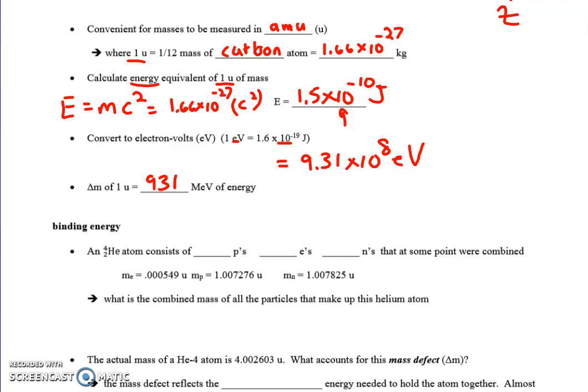So this is a very, very important little conversion. If you have a change in mass of a nucleus or some nuclear process that's equivalent to 1 u, you're going to get 931 MeV of energy. That corresponds to 10 to the negative 10th joules, but when we start looking at nuclear processes, we're going to start expressing many of our masses in these terms, so it's a convenient form of comparison.